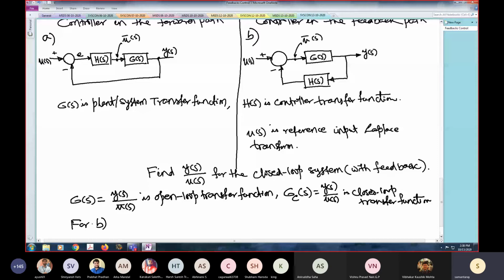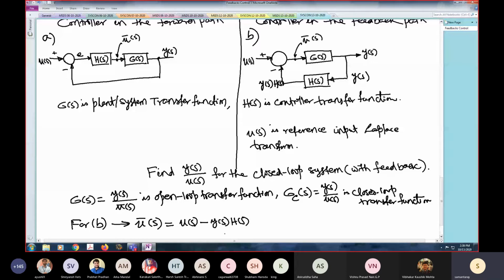Here what is the value? Y(s) times H(s). So you can write U bar(s) is equal to U(s), that is my new input, minus Y(s) H(s). This we can write.